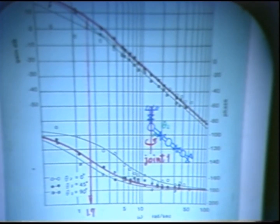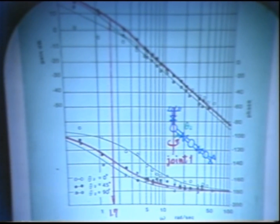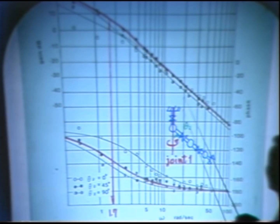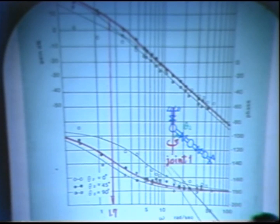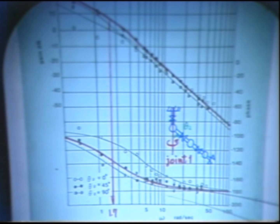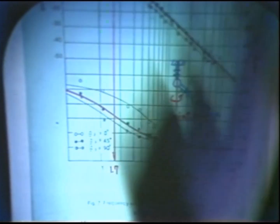This is one of the experimental results on the first joint frequency response. This is the gain curve, this is the phase curve. Since the inertial load above this first joint varies depending on the arm configuration, we acquired data for various arm configurations. In any case, the phase curve does not exceed minus 180 degrees. So I think we can identify this system as a second order system as shown in this equation.